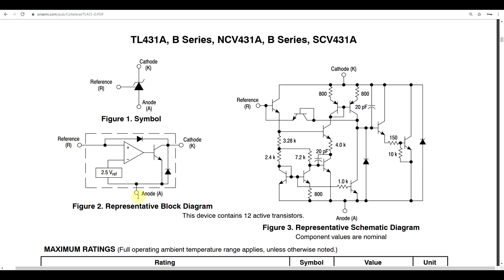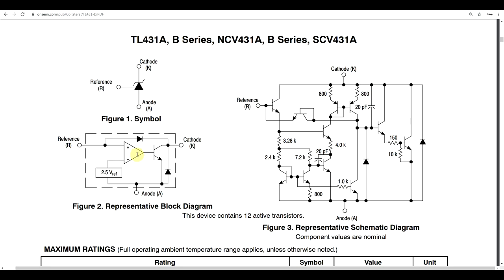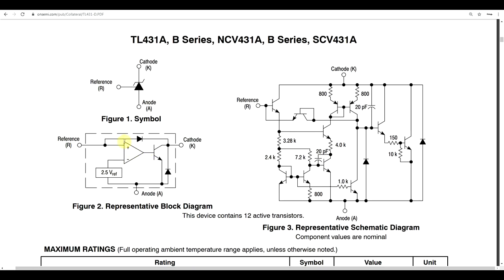From the block diagram, we can see that this thing contains a 2.5 volt voltage reference. This is a band gap voltage reference, and that means that it's quite stable. Even with temperature variations and current variations, this IC will provide a very stable voltage reference. It has an internal op amp that's used to compare the input signal, the one on the reference pin, with the signal coming from the internal reference. Based on the difference between the two, in case the input signal is larger than the reference, it will turn on a low side transistor. And other than that, it has some internal protection diodes.